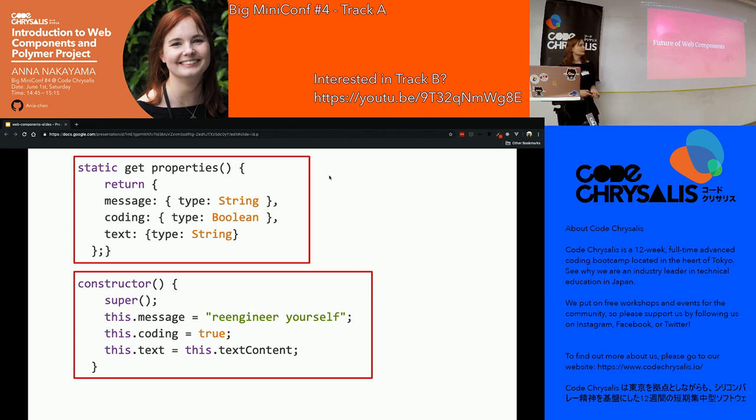Yes, and lastly, I would like to talk shortly about the future of web components. So web components are a very new technology. They are still evolving, and the community is growing, but sometimes it might be a bit hard to use because it's not such a big community as for React or Vue or other big libraries.